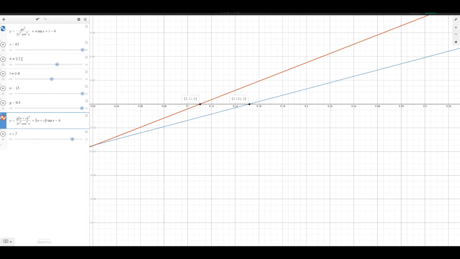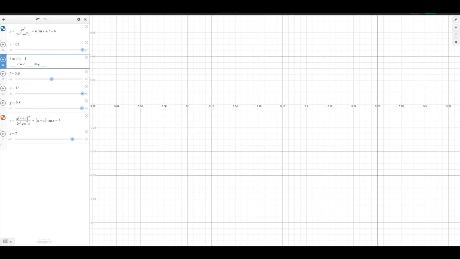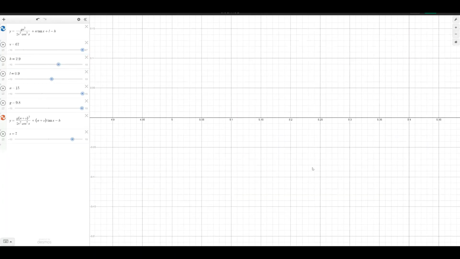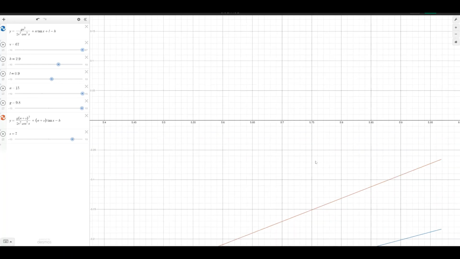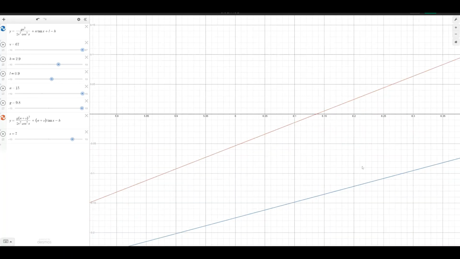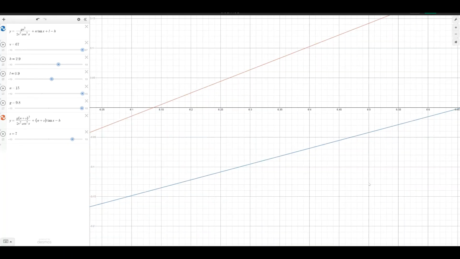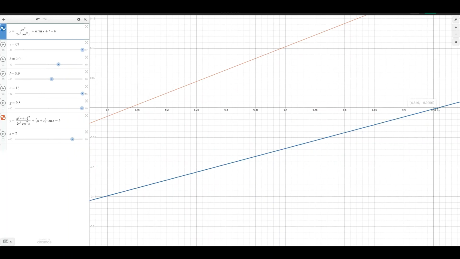Now let's go over here and see if we change the height to something a little bit more realistic for professional tennis players. Maybe 2.9 seems more likely. We can see that increases the angle at which they can hit that ball below the horizontal. That makes sense. But what's really important here is the range of angles that increased height sort of provides.